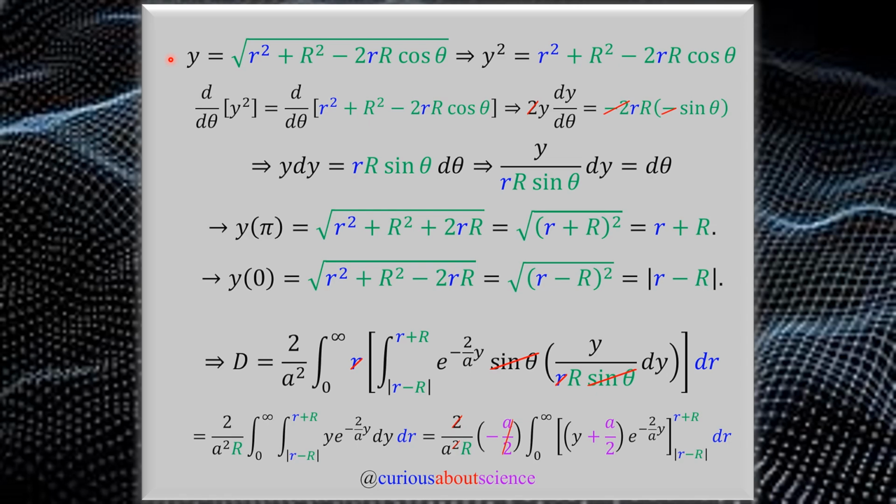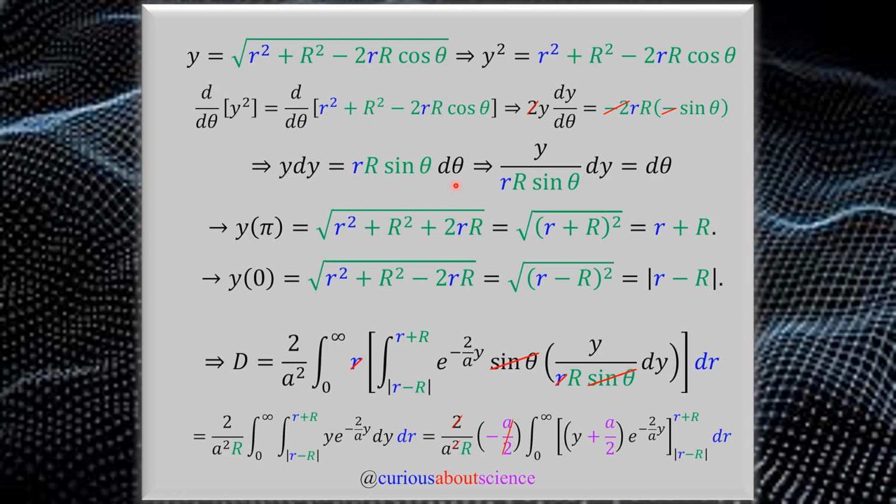So if we let y equal the square root from the law of cosines, then we see that squaring both sides of it gives us a much easier thing to take the derivative of. So when we do implicit differentiation on y squared and take d by d theta on both sides, we end up with a 2y dy d theta. And then on this side, clearly little r makes nothing, big R makes nothing, but that cosine goes to a negative sine. So we have a 2 on this side that cancels with the 2 on that side, and both of the negatives cancel. So we get something pretty nice, all things considered. And that gives us y dy equals little r big R sine theta d theta when we push this d theta term over to the right hand side. And if we solve for d theta, we just divide by our r big R sine theta, and this will simplify quite nicely.